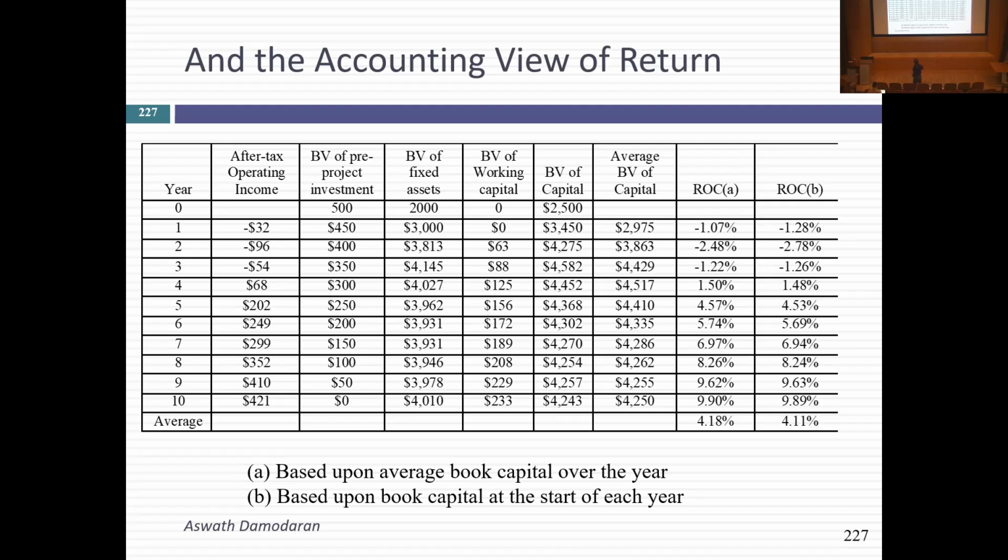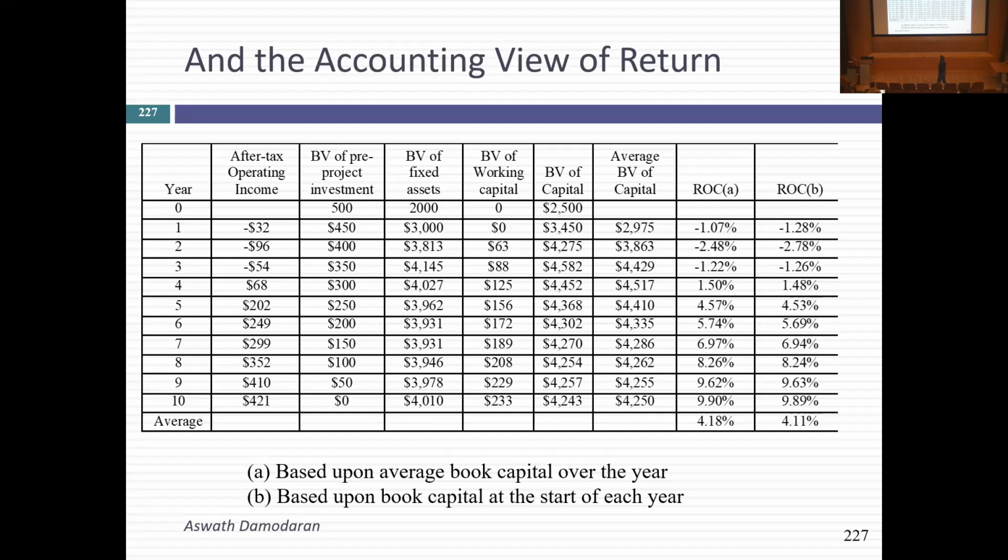And basically, the story it tells of a project that doesn't look good in year 1, year 2, year 3, and then over time, the returns on capital start to improve. In every large infrastructure project, this is the pattern you will see. Early on the project, it's a toll road company, it's a power plant. Early in the project's life, you will tend to lose money. And over time, those returns will improve. Yes?